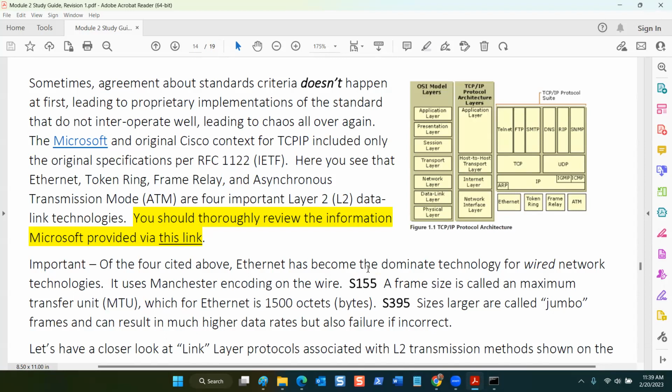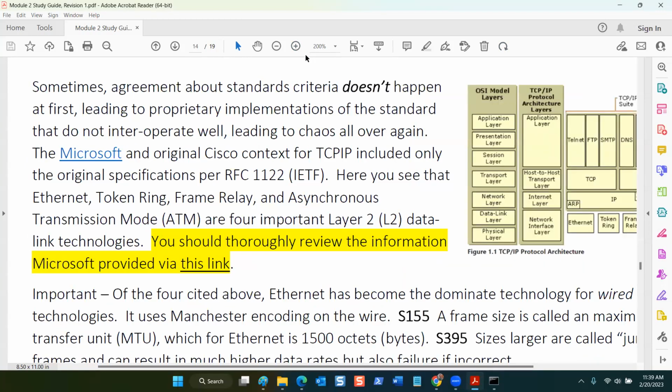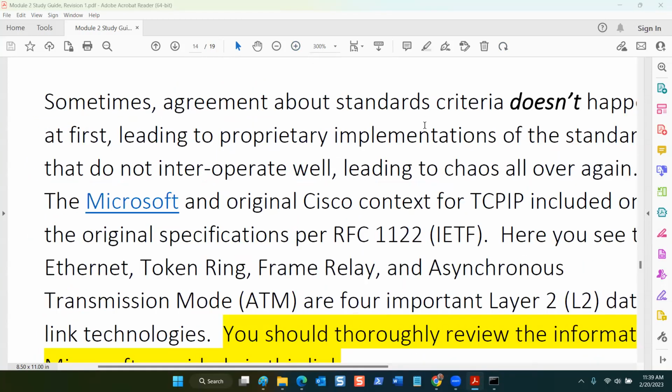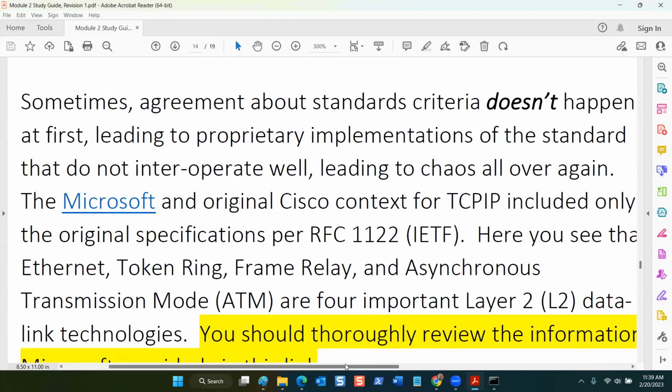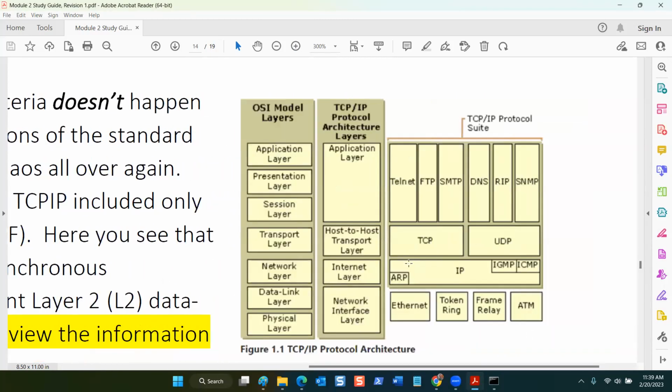So here you see a train wreck. Can everybody see the screen? Yeah. In the early stages of the internet, there were industry leaders that had their own view of what TCP/IP was all about. And they actually had a model based on 4 layers in the early days of the internet, right?